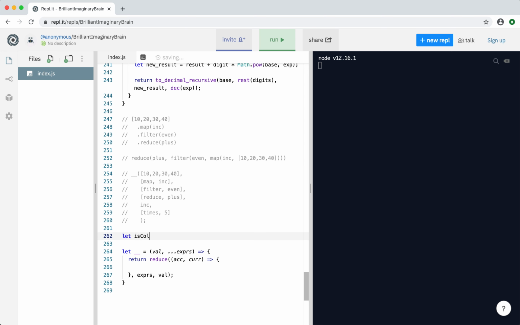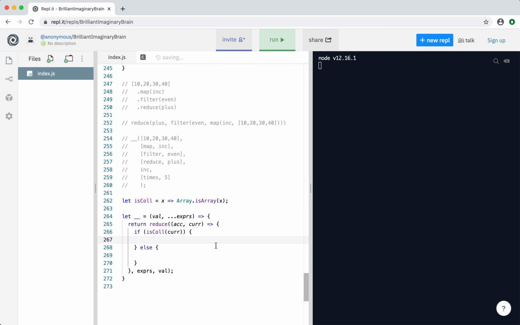So let's make a helper function. It's called isCall. And for now, of course, there are other types of collections in JavaScript, but for now, we're only concerned with arrays. So we're going to assume that whatever is passed in here is an array, and we're only going to return true in isCall if the given parameter is indeed an array. So if the current item is an array, we're going to want to treat the first one as a function and the rest as parameters, like I said. And if it isn't, we're going to want to do something else.